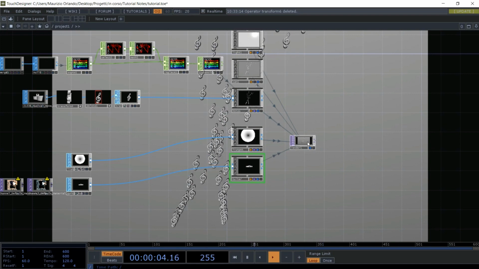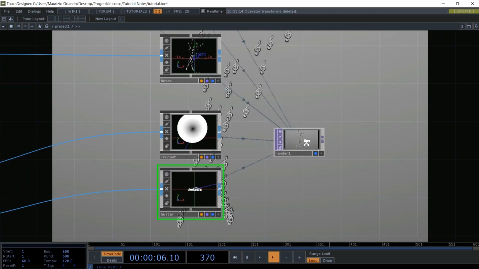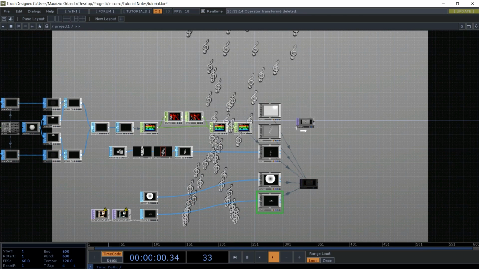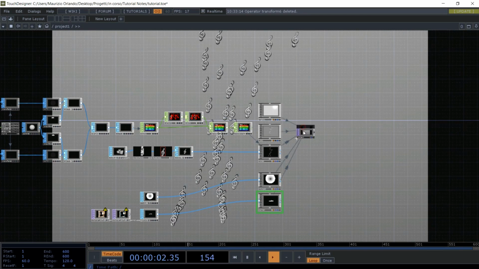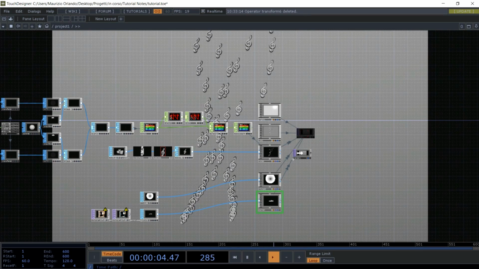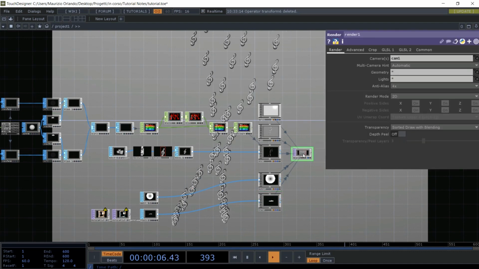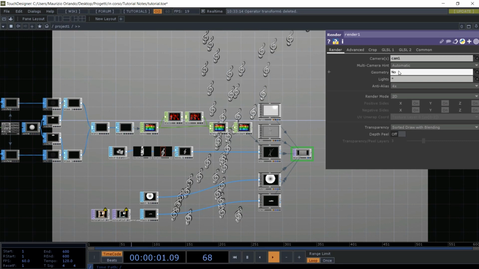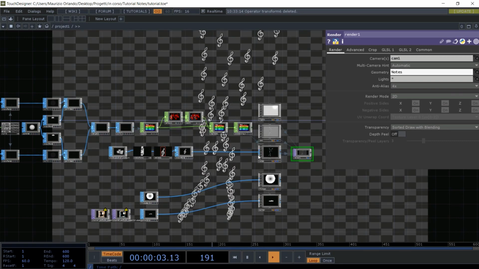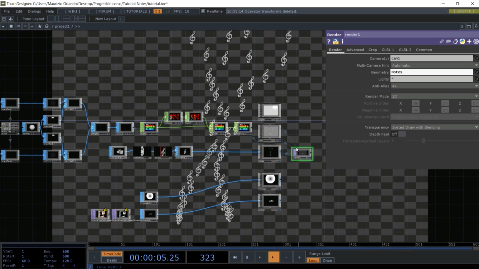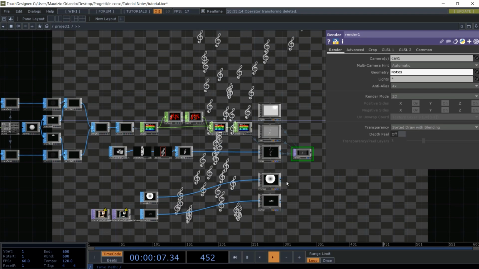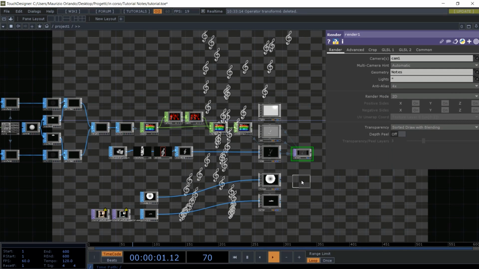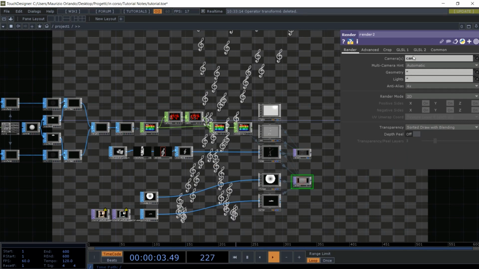We don't want all rendered together because we are going to do some post-processing, so we actually want the render for the notes. So we click on render and we just click on the name of the geometry, so nodes, and in this case we're going to render just the nodes. We want another render, and this is just the trumpets.